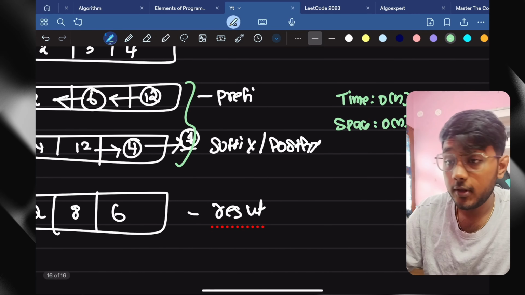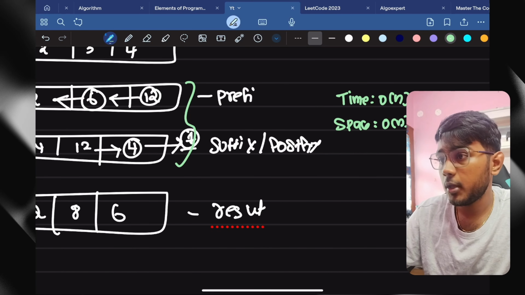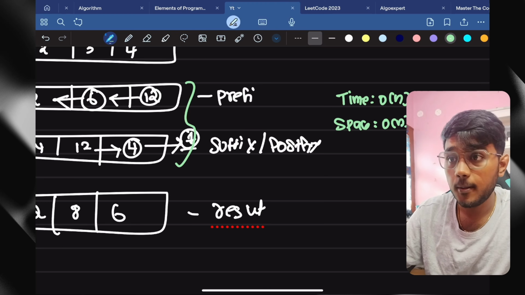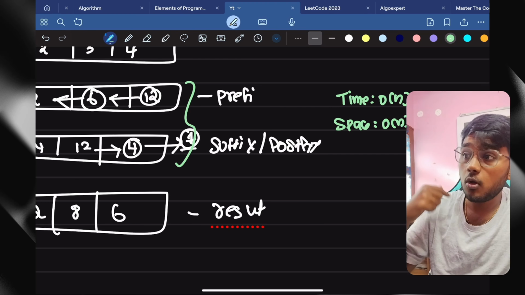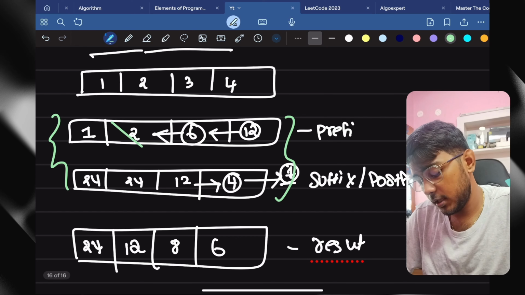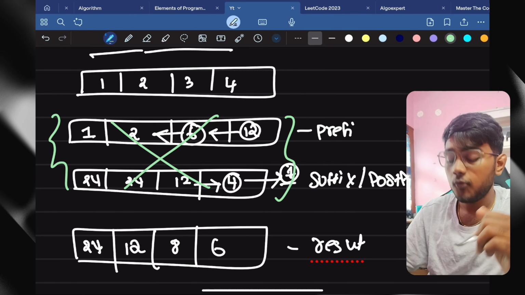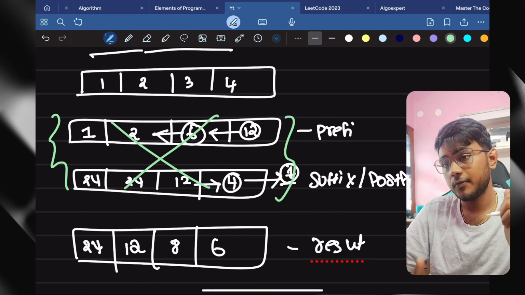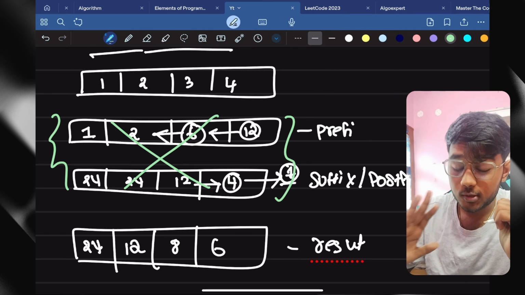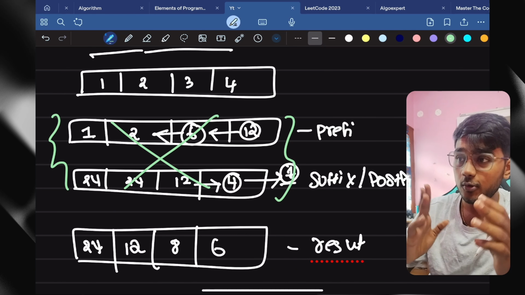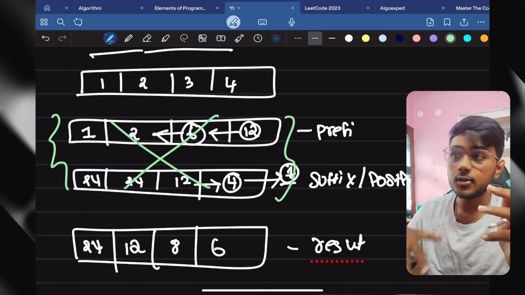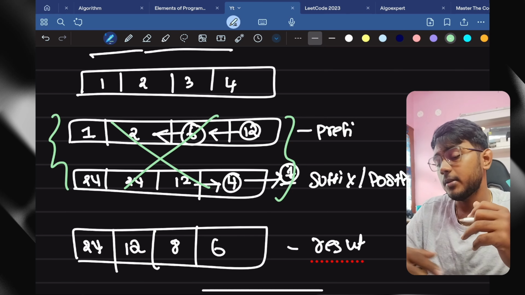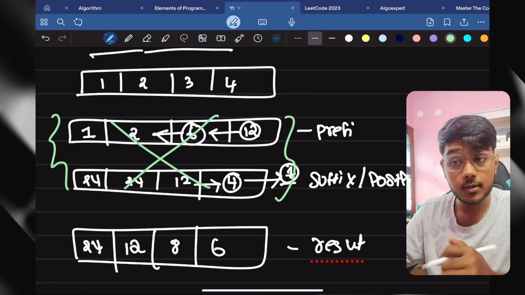If you want to cut out from here, you can just leave and write the solution. There is one more optimized solution which doesn't even require this. Without this we can compute the prefix and suffix products. If you want to see the solution, you can continue. If not, you can pause here and start implementing this solution by yourself.